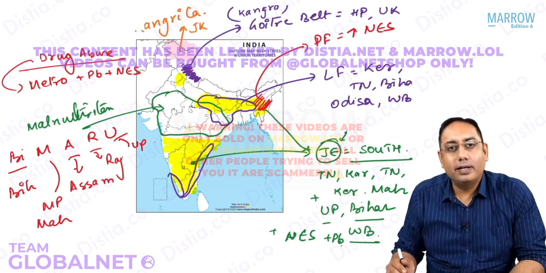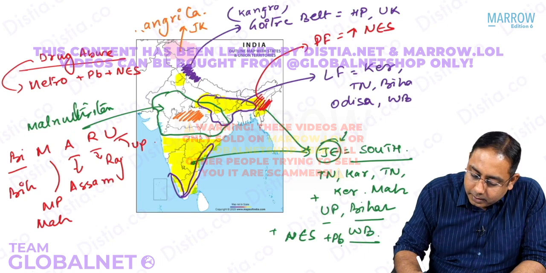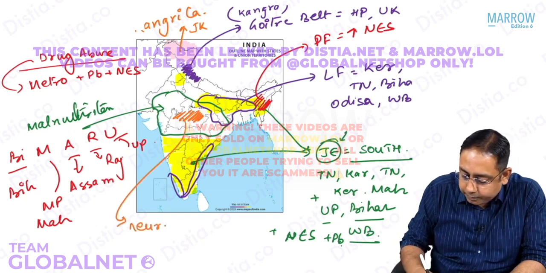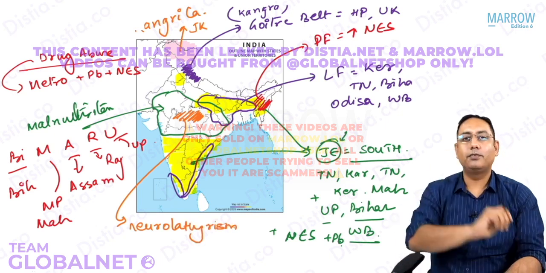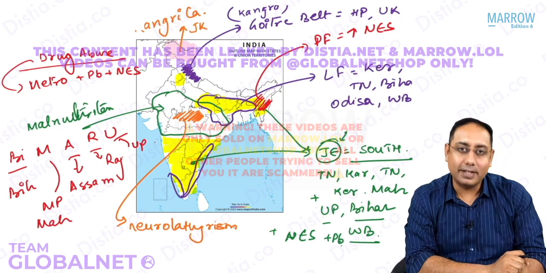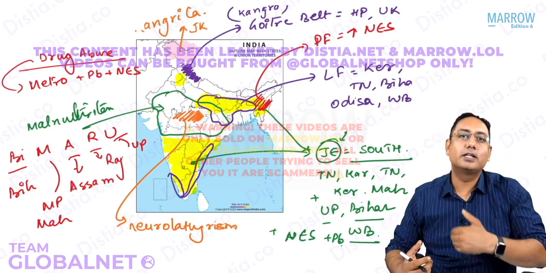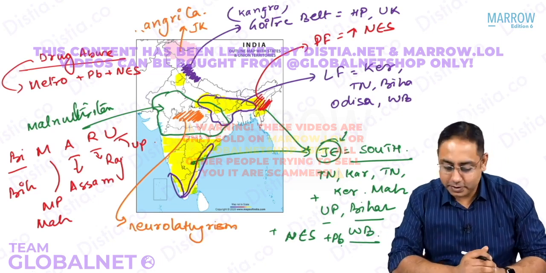Talking a little bit more about the central part of India, in Madhya Pradesh you have a special area disease that is neurolathyrism. Neurolathyrism is more in the central part of India. Why? Because the Kesari dal, or Lathyrus sativus, is more grown in those areas. Those areas are known to have neurolathyrism because of Lathyrus sativus.